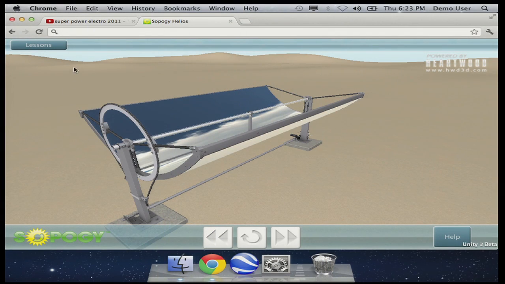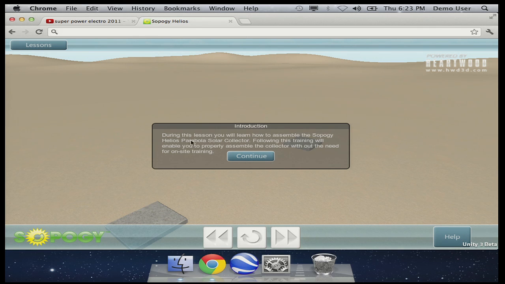And we're going to demo an application to you today. Our customer, Supergiant, who is a leading provider of solar panels to the world, approached us with a problem. And their problem was, Neil, how do we train and market our product anywhere in the world without having to send a field service rep out every time and spend that money? So what we did at Heartwood is we developed a 3D interactive learning application that helped solve that problem for Supergiant. Ryan, let's demo that. So Ryan's going to load up a lesson for you, and we're all going to be able to assemble this product after we're done. That's the goal, right?